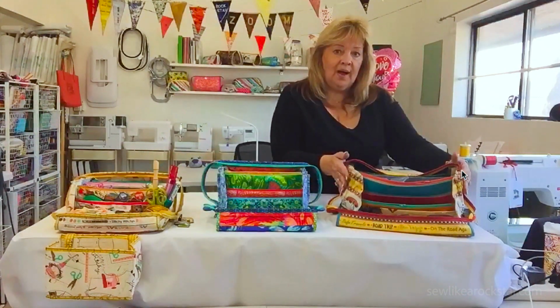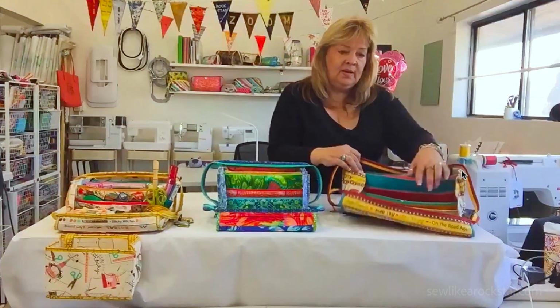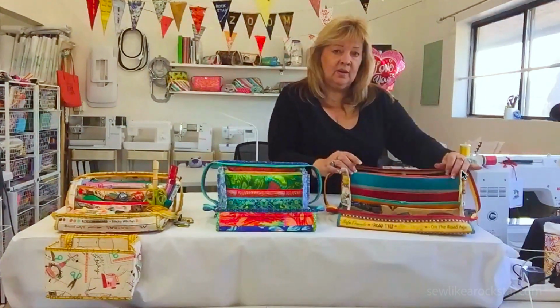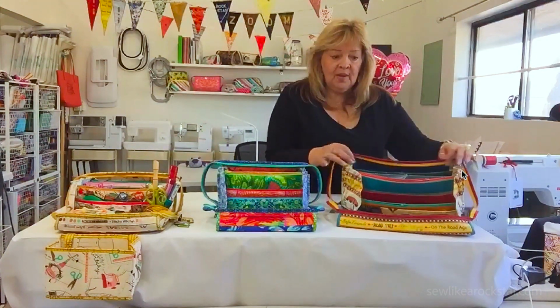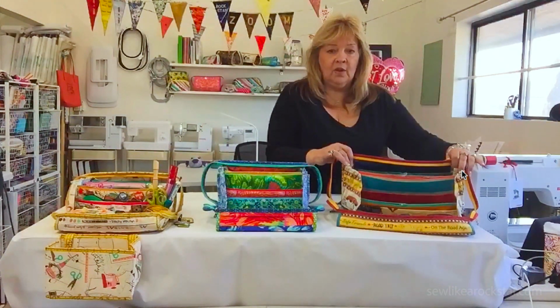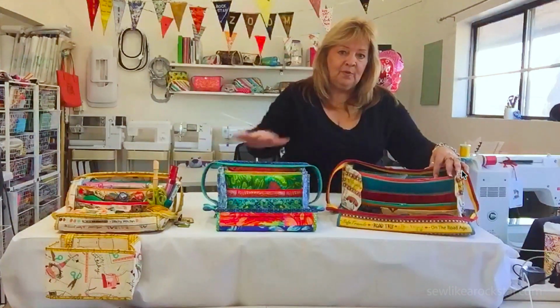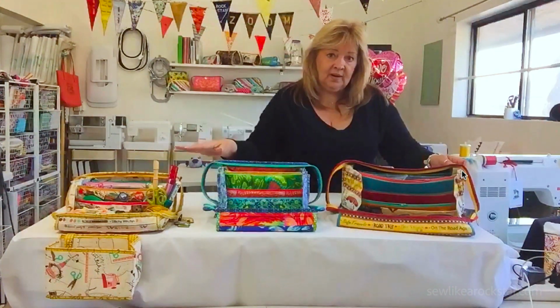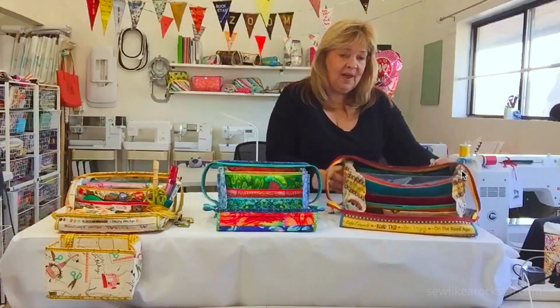Mother Lode sits wider and taller than the other bags. And this one is terrific for holding lots of gear when you go to retreats or maybe other outings with your family. It's a great size bag for a lot of purposes. For me though, to be honest with you, I prefer the other 2 bags to sit next to me when I'm sewing. I like the size a little better, but this is still a great bag.